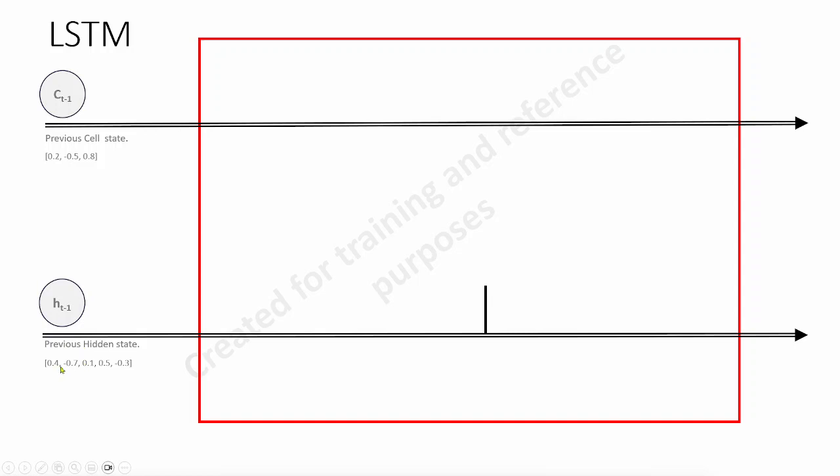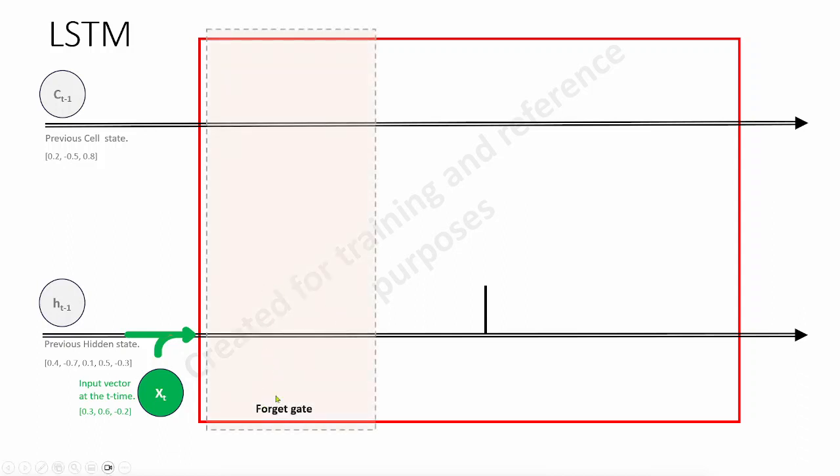In this picture, you see here, this is a 5-dimension hidden state. This is a 3-dimension hidden state. Input is again a vector representation. In most cases, it is going to be embeddings. It could be GloVe, it could be FastText, it could be ELMo, it could be any custom embedding like Transformer, BERT, or Hugging Face provided embeddings. So these are your input, and this is your previous hidden state.